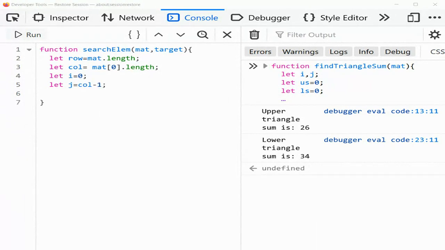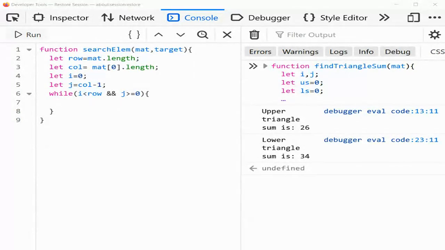Now I'll make my loop run while i is less than row, and the stopping condition next will be if j is greater than or equal to 0. How many of you got this particular condition? I hope both are pretty clear, straightforward conditions.